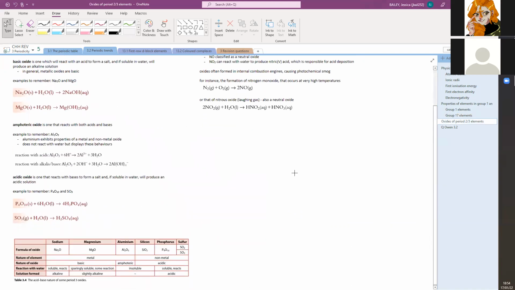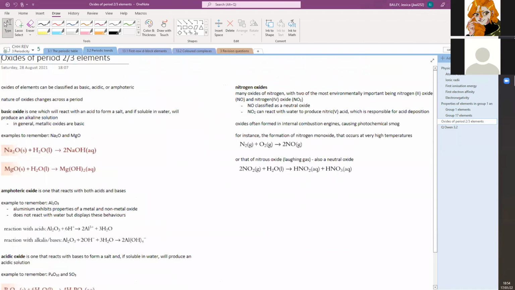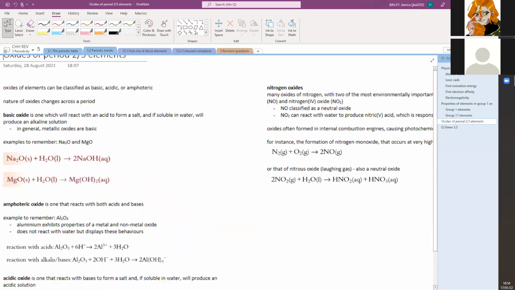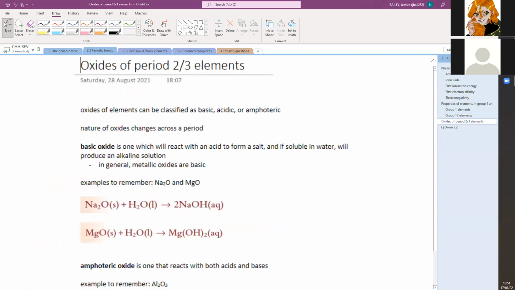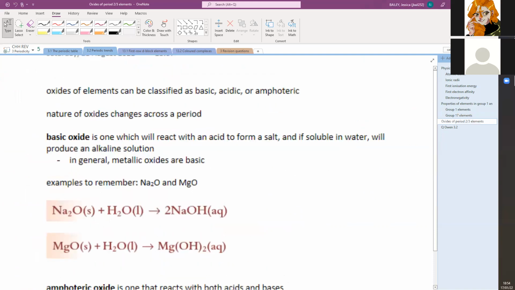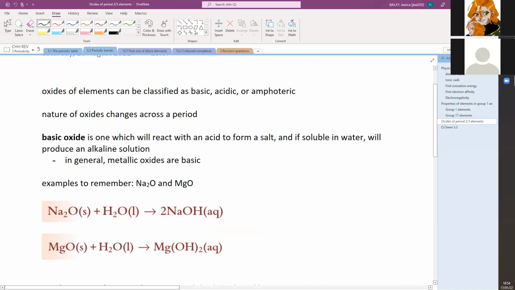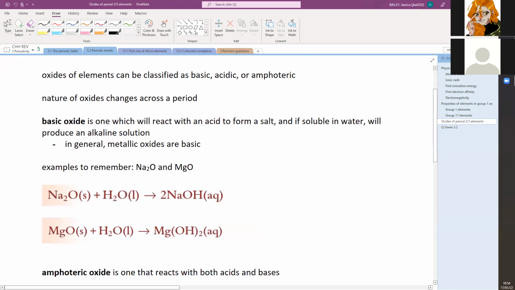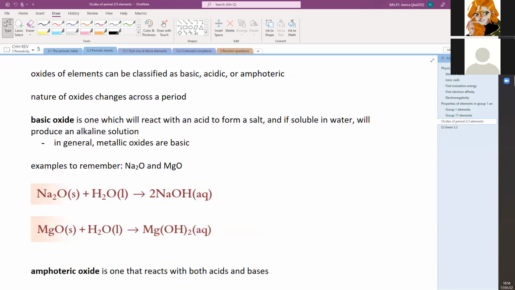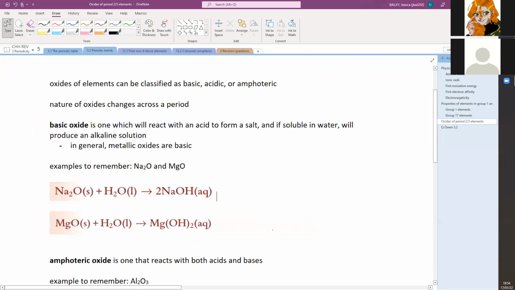Oxides, heck yeah, I hate these two. This is all topic 8 stuff. It's topic 8 stuff that gets addressed earlier because it's got to do with what certain elements do when they're reacting. I suppose I can just run you through these. There's nothing more that you can do than just memorize. It's literally like there will be questions in paper 2, which are just 2 markers that say, write down the reaction between sodium oxide and water, and you'll just have to be able to do that. If you can't really be bothered, just memorize it, is my advice.